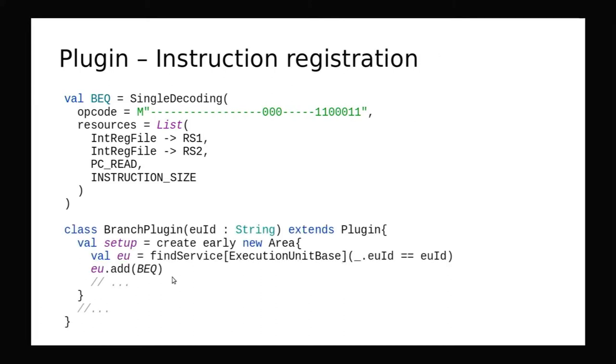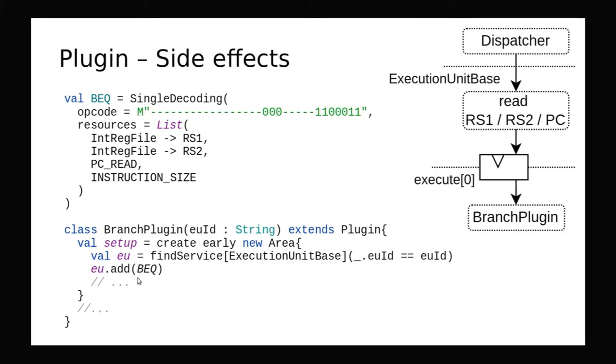And then what we can do is retrieve the execution unit base, which has the same execution unit ID as us. This is a bit the same pattern as before, but here we use a lambda function, really a software thing, to filter, because there may be multiple execution unit bases in the list of plugins. And there is a function that you can call to specify to the execution unit that a given instruction is implemented in its pipeline by somebody, us in this case. And so this will have quite a few cascading effects. One side effect is that the execution unit will figure out that somebody needs the value of the integer register file rs1 and rs2, and needs the program counter. And so the execution unit base will then add the hardware required to read that information, if it was not already made, to make it available for the branch plugin.